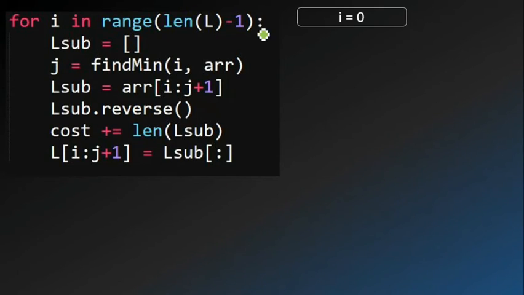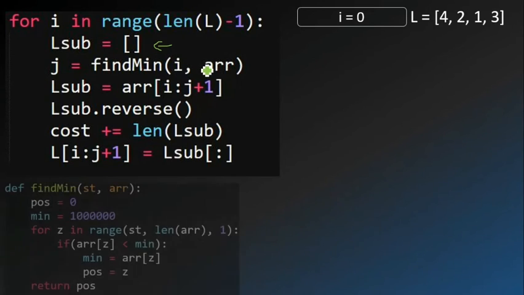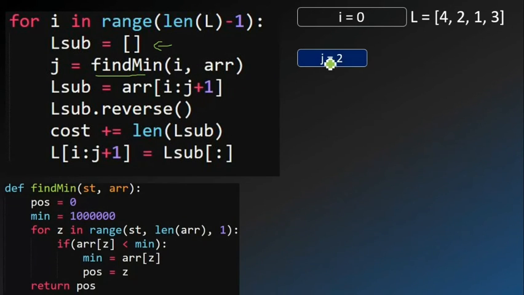At position I equals 0, we are going to assign or initialize sublist, an empty list, into L sub. Then we are going to find the minimum position, which is going to be 2. Here it's 2. Then we are going to assign these elements from 4 to 1 to L sub.